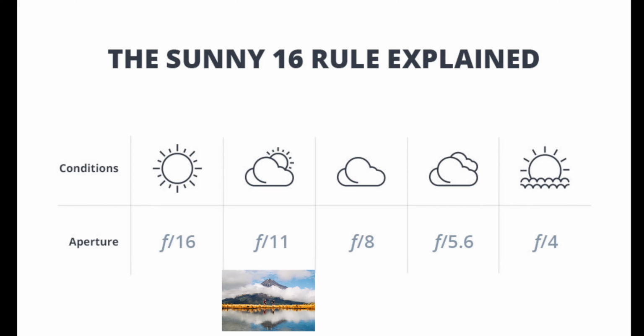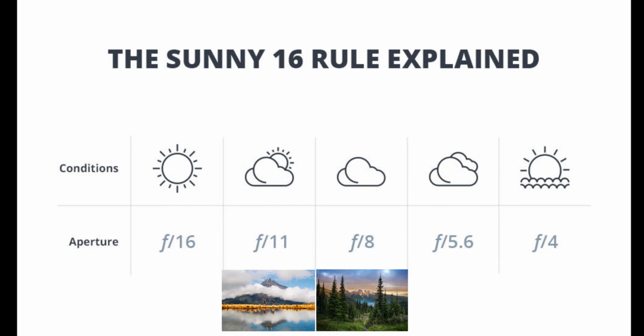And there are other versions of the rule that apply to each environmental condition. Now, as you can see in this graphic, if it's a little overcast, you simply open up the aperture to f11. So if we're shooting at f16, 1/100th of a second, and ISO 100 when it is sunny, all we have to do is open the aperture to f11 when it's a little overcast, and we continue to change the aperture as the brightness of the scene diminishes.